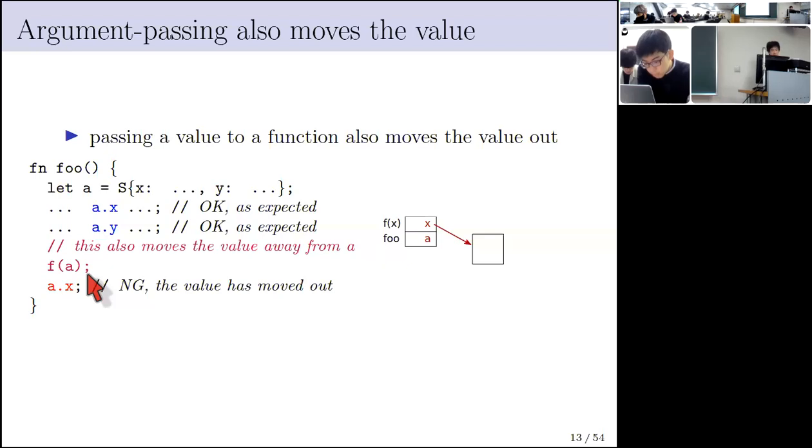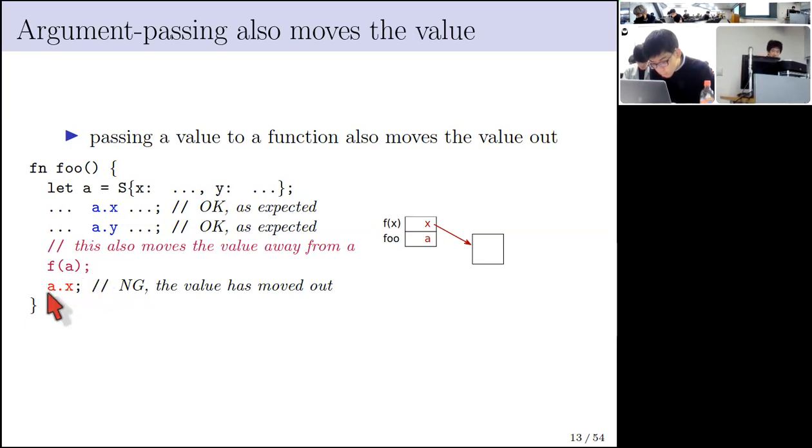If we also maintain a pointing to the original object, then you end up with 2 pointers pointing to it, which violates the last rule. As such, a.x after you call f(a) is prohibited. This is something the Rust compiler complains about.